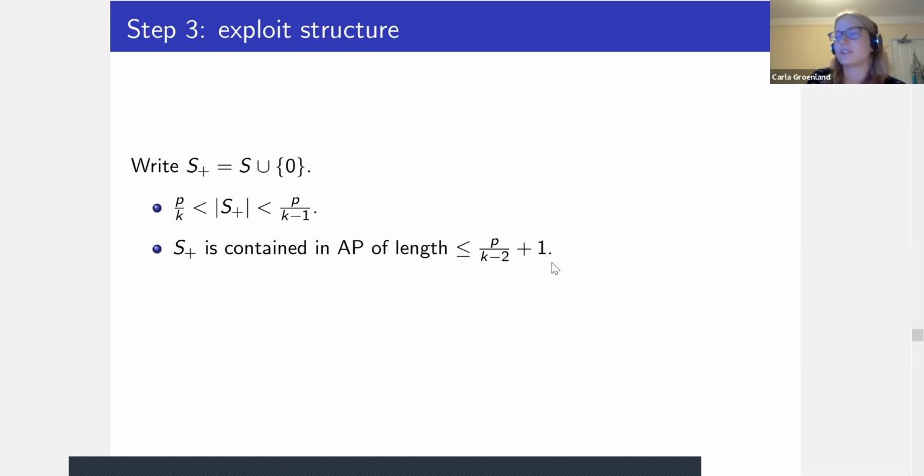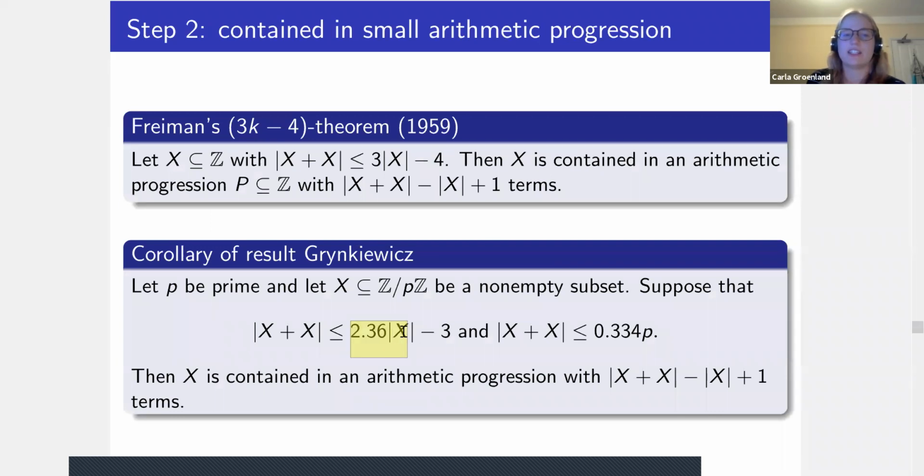Slightly stronger, Grinkovich says stronger. Yeah, indeed. Yeah, this is actually slightly stronger. I meant that this is indeed a slightly stronger assumption. So the result is weaker, let's say.